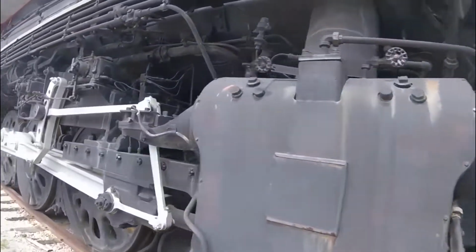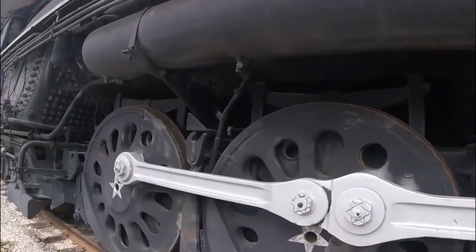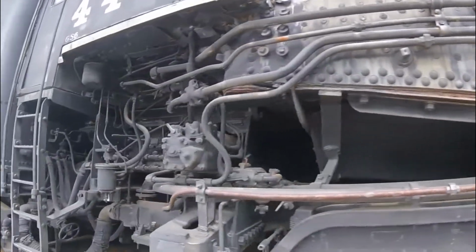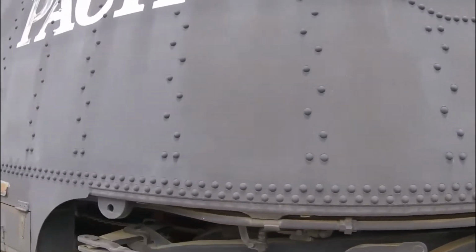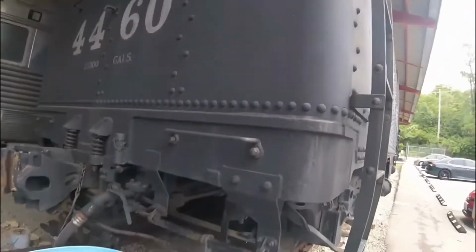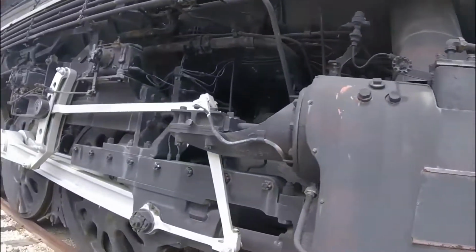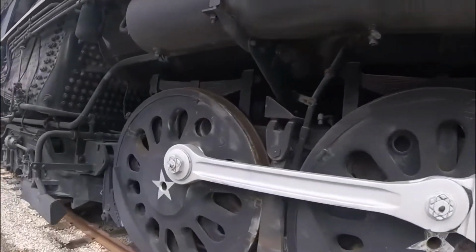Also, Southern Pacific 4460 is one of two remaining GS-class steam locomotives and is one of two remaining Southern Pacific 484s left in the world today. And 4449 is the other one and is the daylight locomotive and is a cousin of this loco, and it lives in Portland, Oregon at the Oregon Rail Heritage Center, and 4460 can be found here at the National Museum of Transportation in St. Louis, Missouri, where it is today.